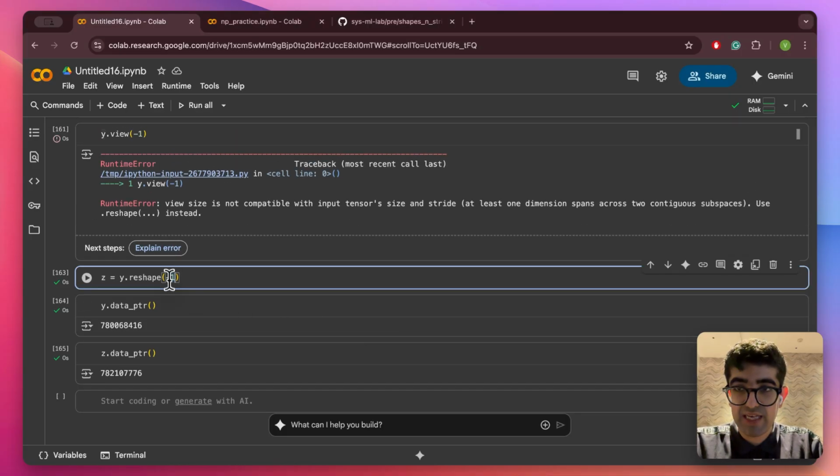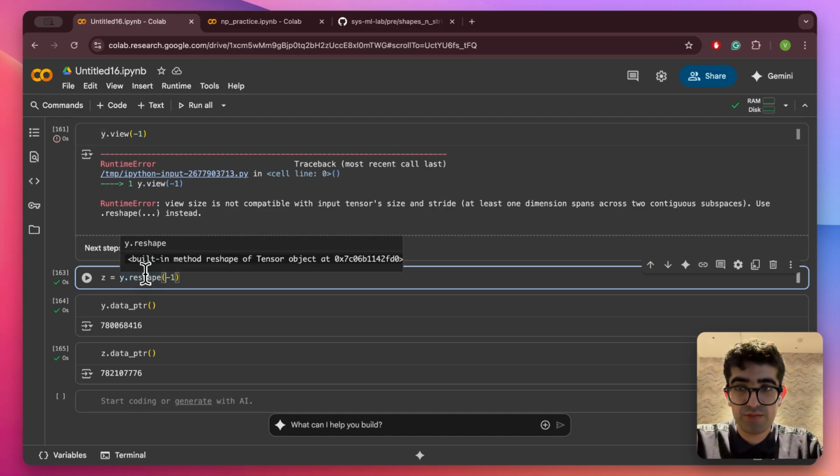Whereas, as we have seen from this example, the reshape operation is much more liberal, and if it is not possible to simply manipulate the stride and create an alternate representation of the underlying memory rendered by the reshape, then it simply creates a copy of the underlying memory and completes the reshape operation on this new chunk of memory.